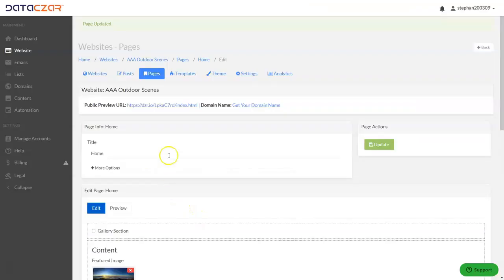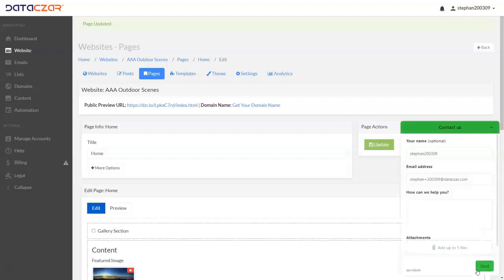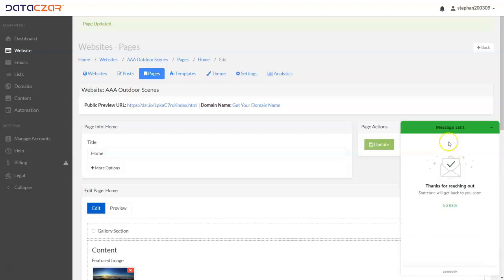Let's tab back over to Connect. And one other thing I want to show you is this support button right here. If you have any questions, you need any assistance, click on that support button and you can contact us. So let's see here. What can I help you with? I need help adding music to my website. And then you just hit send and it sends us a message and then we can contact you back. So message sent. So remember that you have the help button down there.